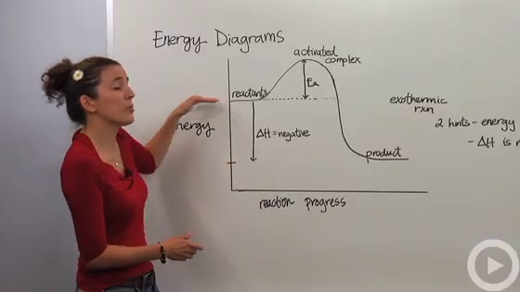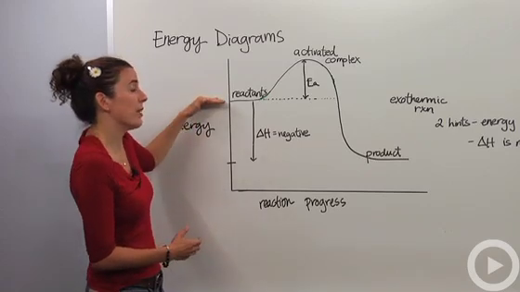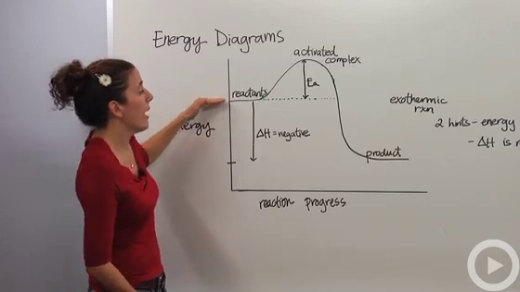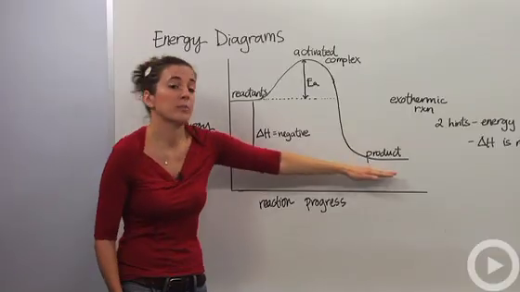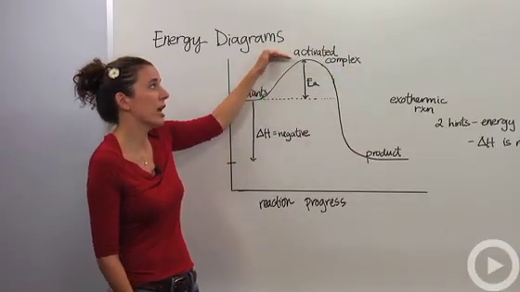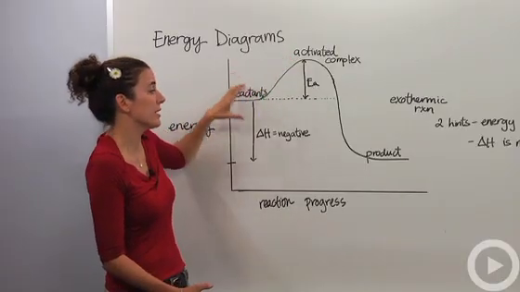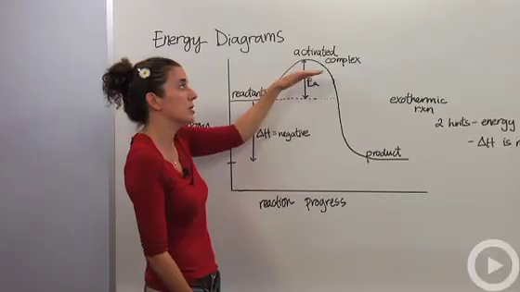In this reaction the reactants are pretty high in energy. It seems like they're pretty unstable, they have high energy content. So as reactants are going to proceed to the products, they're going to have to increase energy to get to the activated complex. Don't forget the activated complex is the transition state, or the change between the reactants to products. It's that in-between stage, or the transition stage.